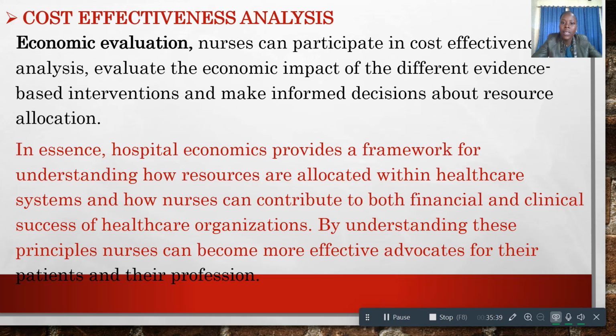So nurses can participate in cost effectiveness analysis, evaluate the economic impact of different evidence-based interventions, and make informed decisions about resource allocations. Okay. So under this principle, we want to look at how best we can allocate resources. So we as nurses have to participate in those cost effectiveness analyses.